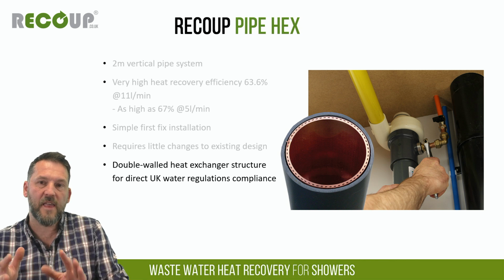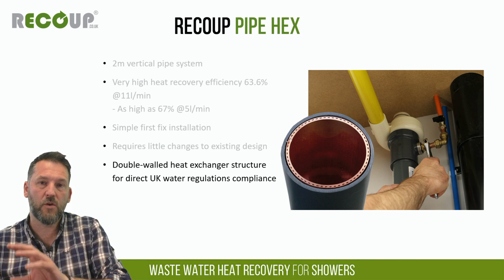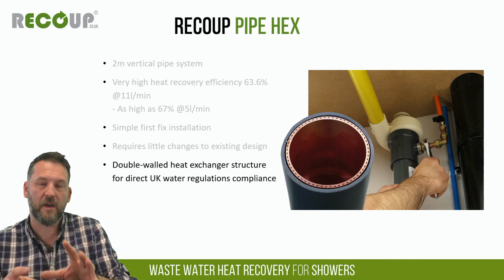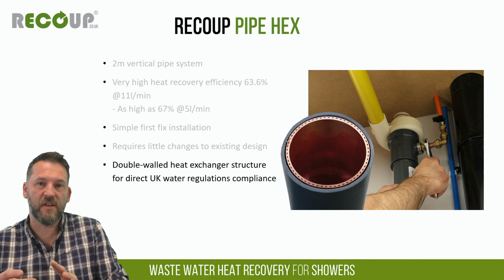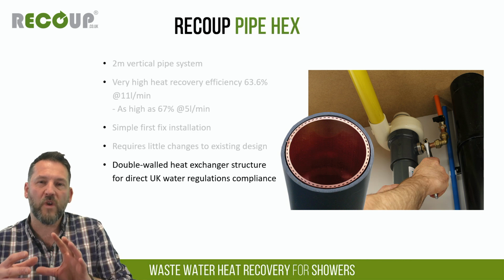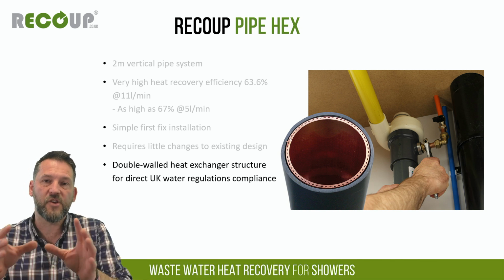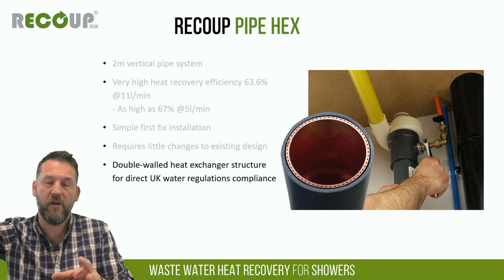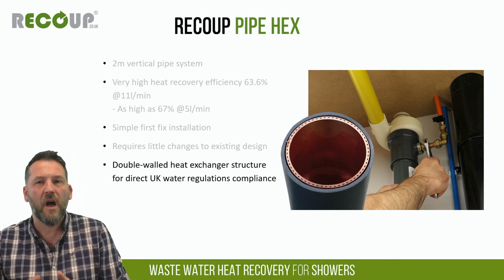What it means is that if there was ever a breach or a perforation within the exchanger, the outgoing grey waste couldn't mix with the incoming cold water without giving a leak at the bottom. So that leak detection system means that we can directly comply with EN 1717. And what it means in practice when you're designing or using wastewater heat recovery is that the shower trap stays under the shower where it belongs, rather than having to be located under the wastewater heat recovery unit.